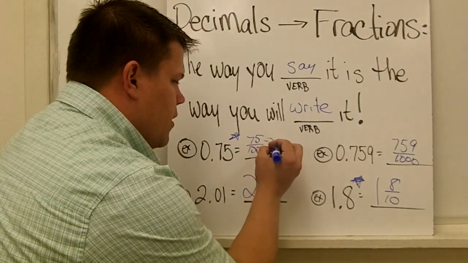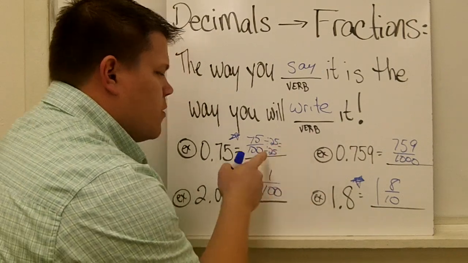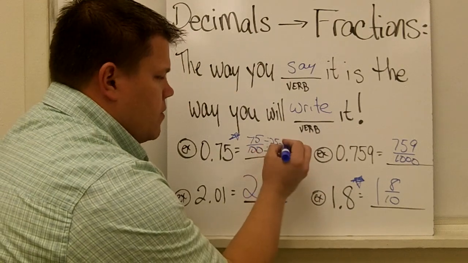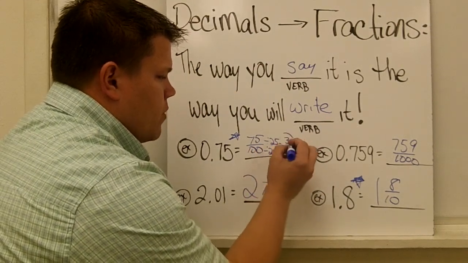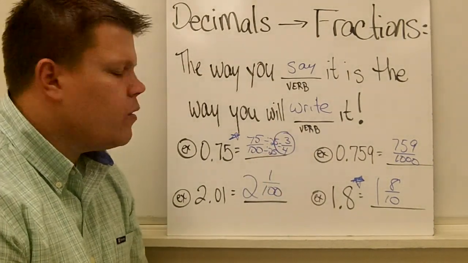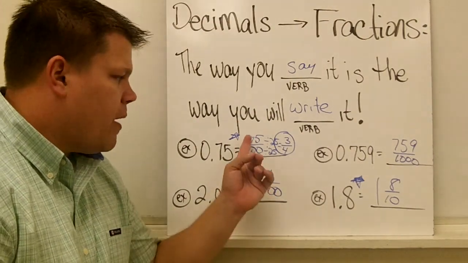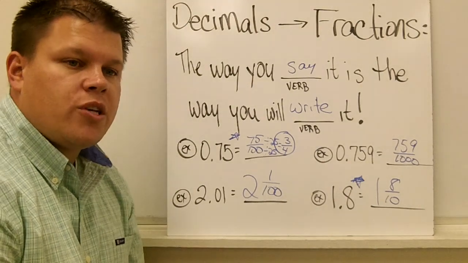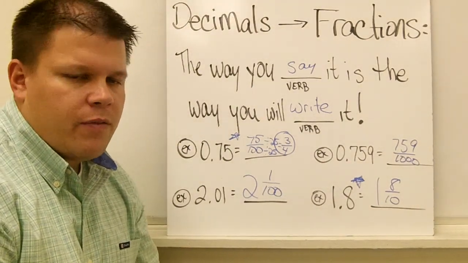So it may look like this. And we're showing balance by dividing both the numerator and denominator by the same factor. And 75 divided by 25 is 3. 100 divided by 25 is going to be 4. So the final answer here, the simplified answer, is going to be 3/4. Again, you could take your time and divide both by 5, but you'd be left with 15/20, which can also be simplified. Again, it could be divided both by 5.